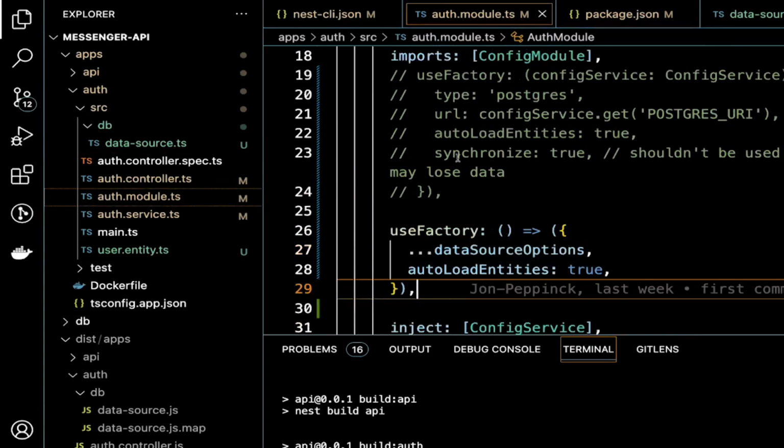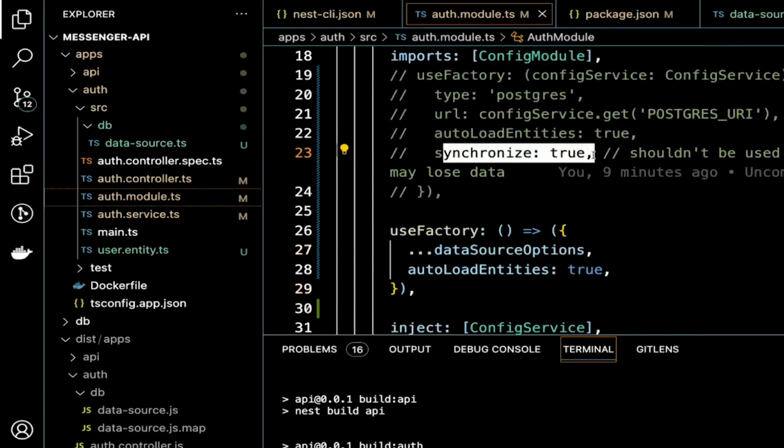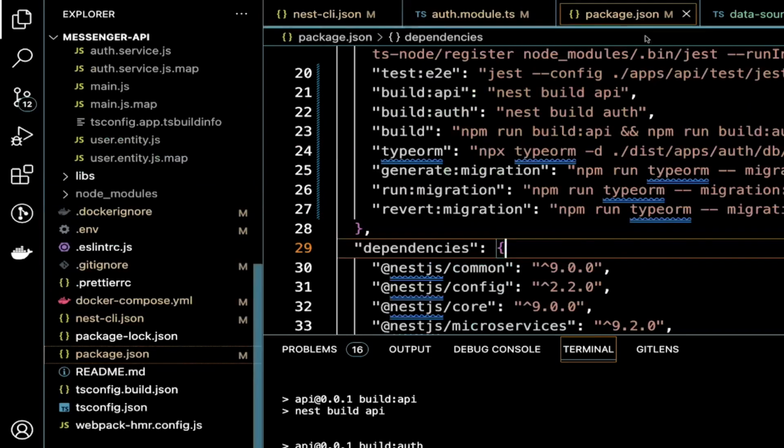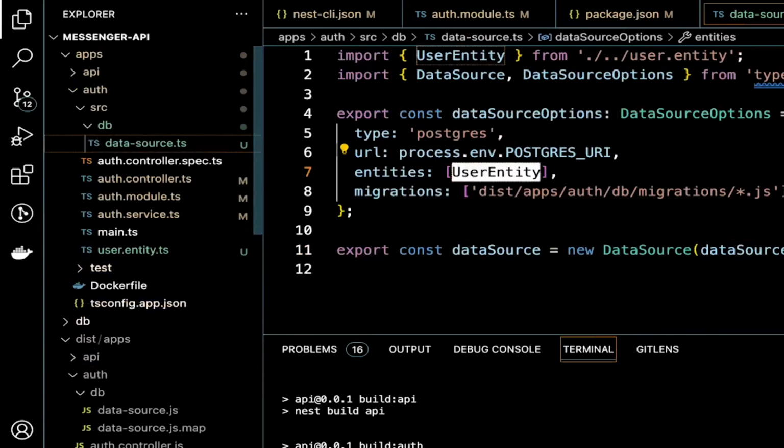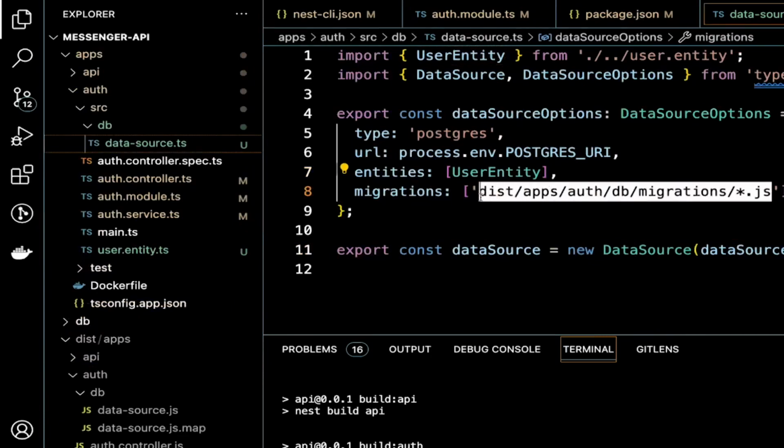But the important thing to note is we've turned off synchronize. That means when we start things up for the first time, basically the code shouldn't work because we haven't actually synchronized. We haven't made the changes. And if you're still wondering where this file comes from, we're actually going to write this in the command when we generate our migrations. And I'm going to do that in the Docker container.